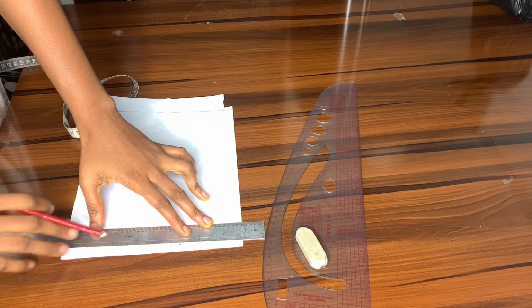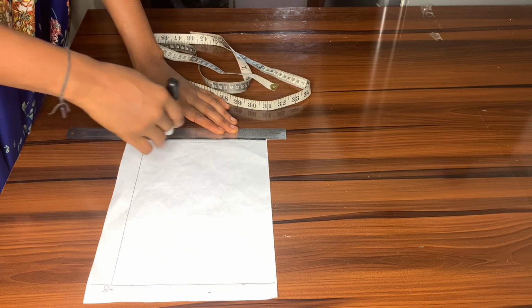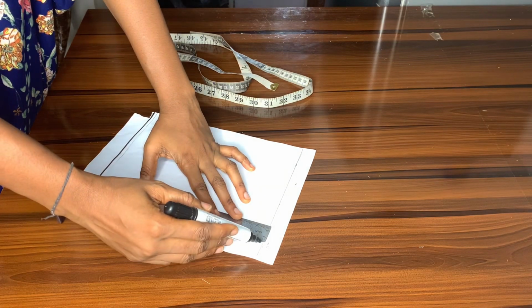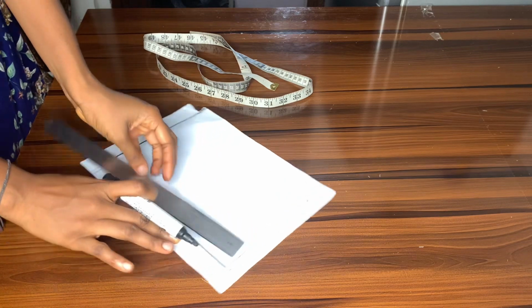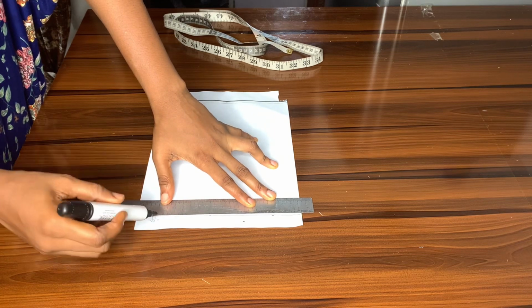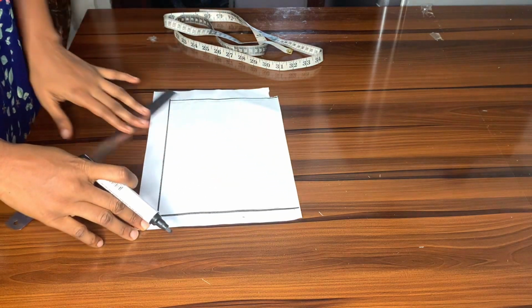Then after ruling that up, I'm going to use my marker just to make that more visible. That's what I'm just doing, using my marker so you can see what I did. That's my horizontal line, and that's the measurement of my neck circumference, half of it. That's what I'm ruling up. That's what I got.